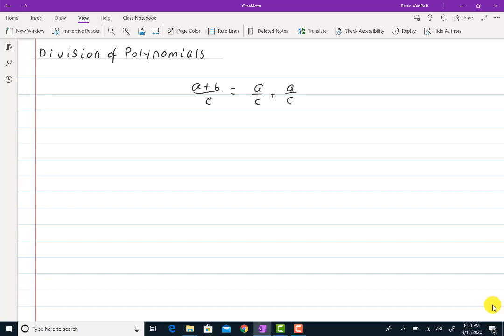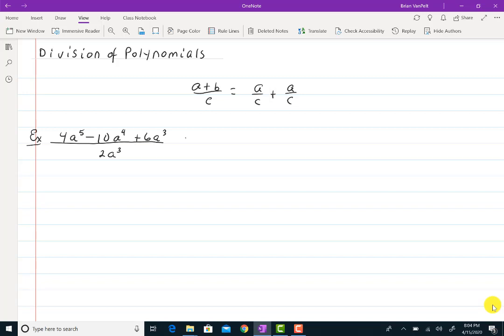And I don't really have to explain anything as far as new material. All I have to do is some examples to show you what we're talking about. So let me start it off with the following example. I have 4a to the fifth minus 10a to the fourth plus 6a cubed, and all of that is over 2a to the third power.